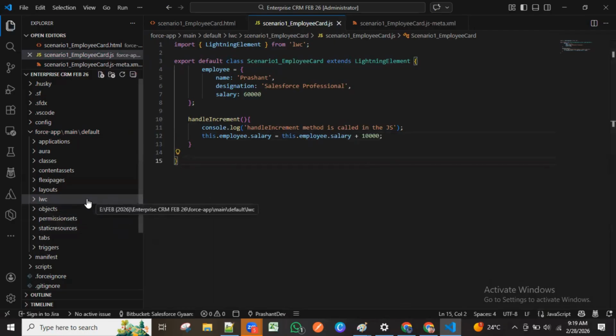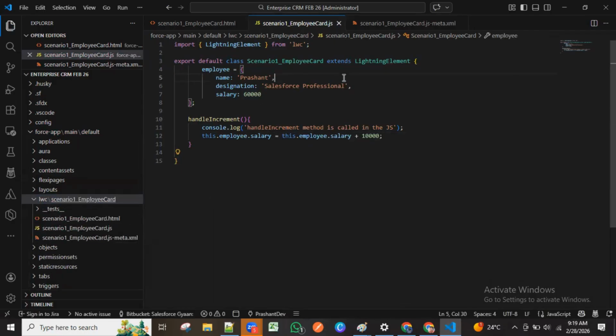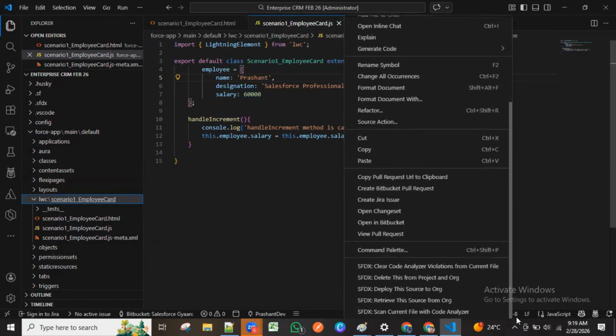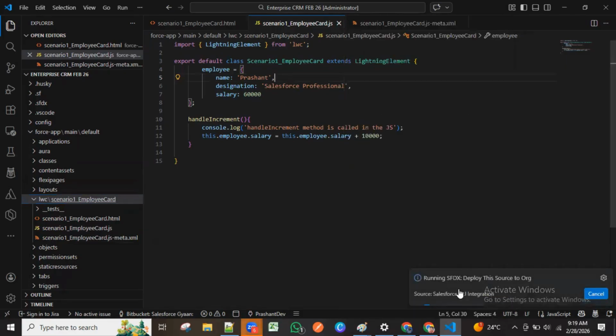Now again deploy, as I have made changes to this particular file only. So I'll be deploying this one. Let's write this way and see.